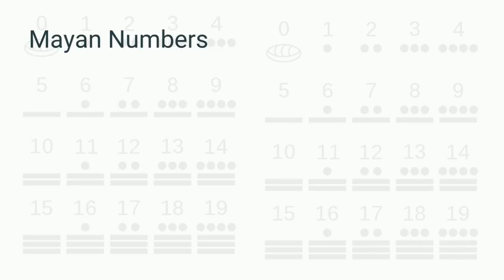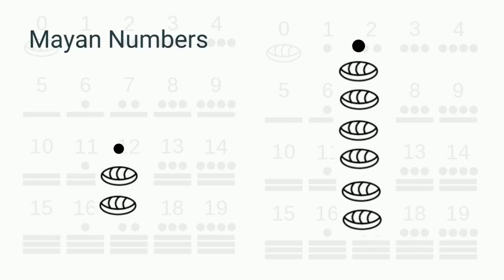In this video, we are exploring what a dot with 2 shells and what a dot with 6 shells represent in the Mayan system, and what appending a shell or appending a zero means.